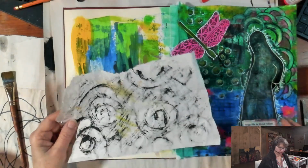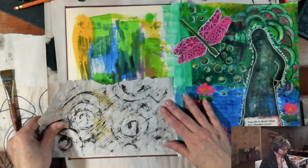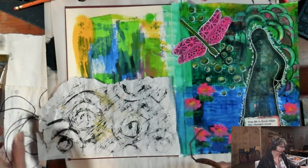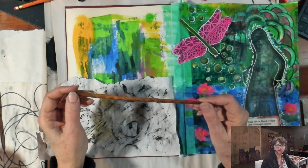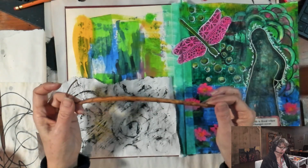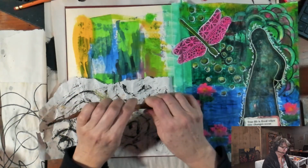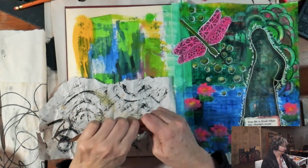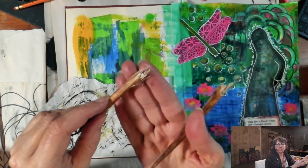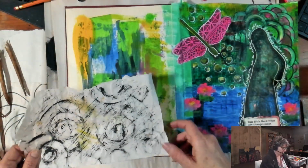And I'm super intrigued with this page. This one isn't quite dry yet, so I think maybe I'll just work on this page here. And this, I had a ton of fun in my found objects class, creating all kinds of marks and lines and patterns. And for this one, I actually used this crazy seed pod off of this weird flowering tree in my front yard and broke it in half because I tried playing with the ends and doing all kinds of things. But when I broke it in half, see if this one, they're getting kind of dried out now, and they're also full of seeds and all kinds of bits that I got these really, really cool frayed ends, and it made this kind of marvelous brush, which is how I got this cool texture on this page.